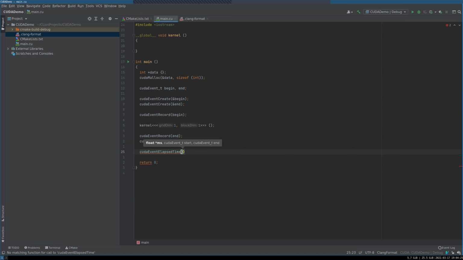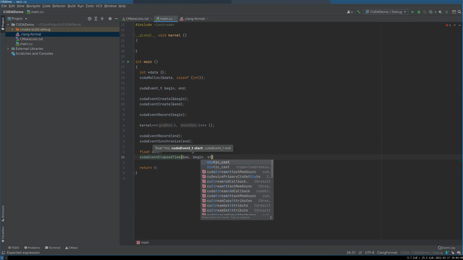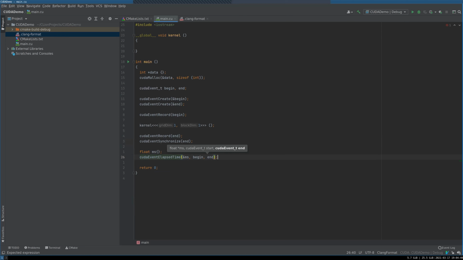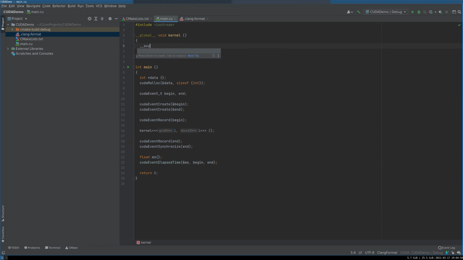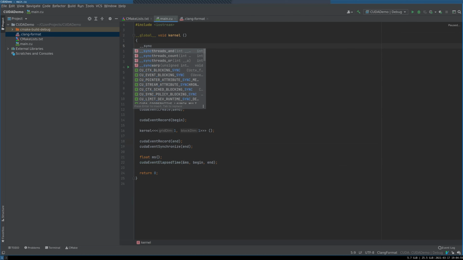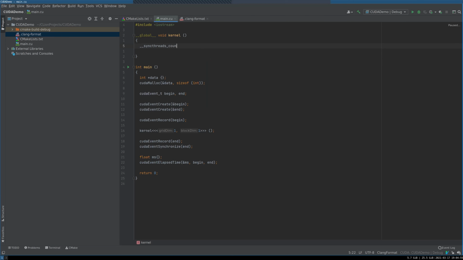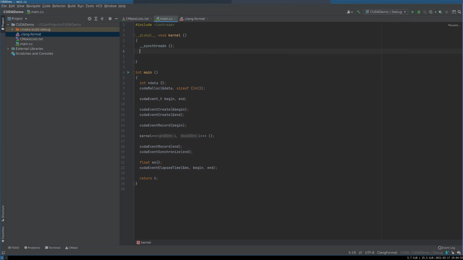And here I can see the arguments order. Okay. But most importantly, CLion manages to autocomplete CUDA intrinsics, which I find most convenient. Or any other LDG.